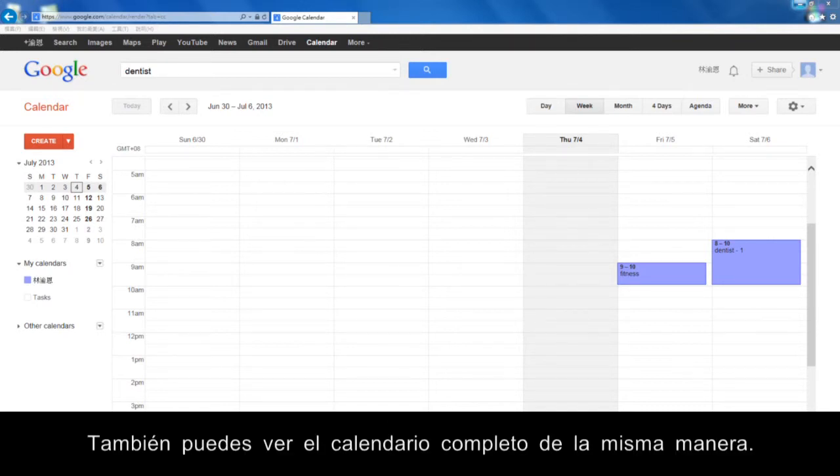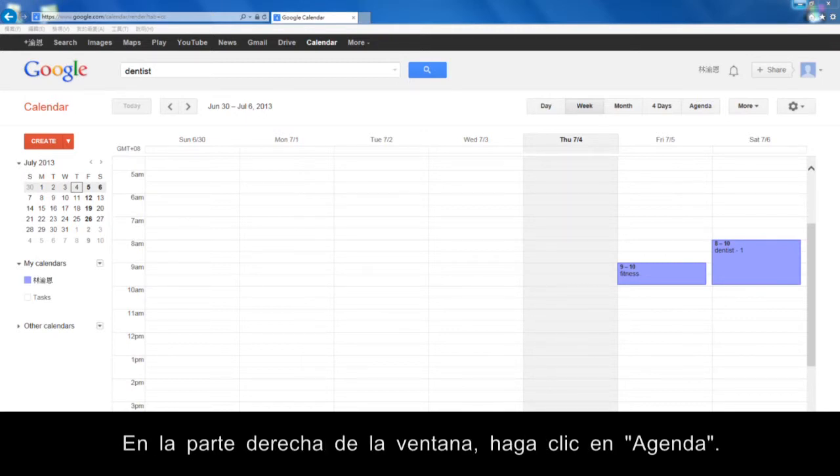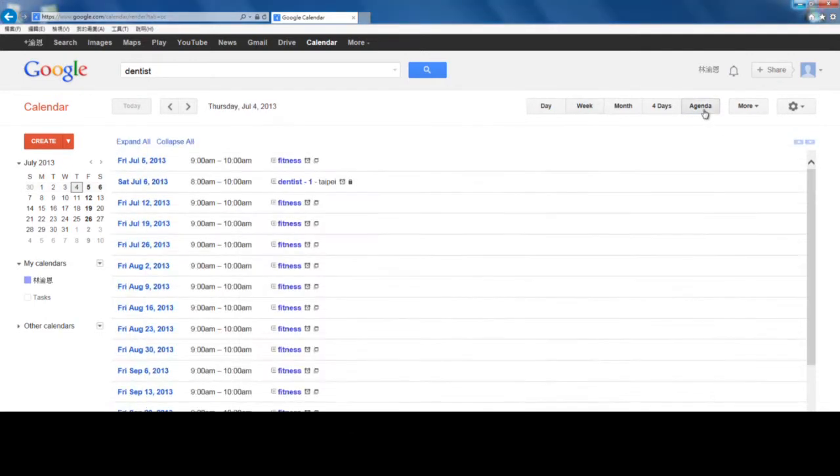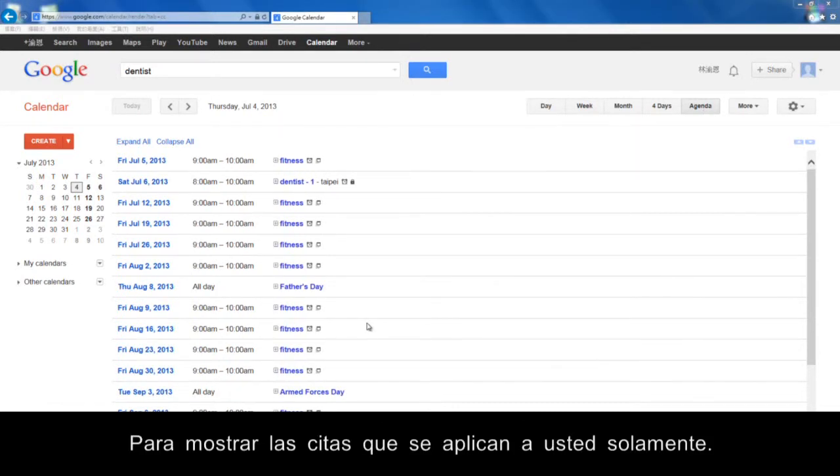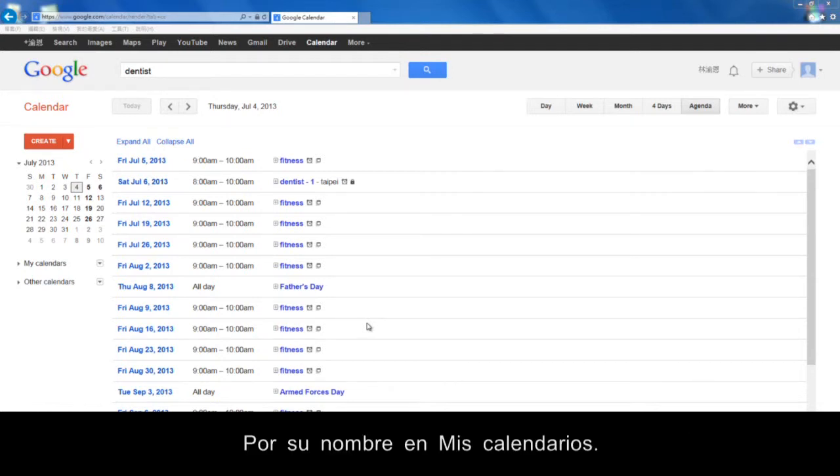You can also view the full calendar in the same way, in the right hand side of your window. Please click Agenda. Now, you see the full calendar is displayed as a list. To display appointments that apply to you only, by your name is My Calendars.